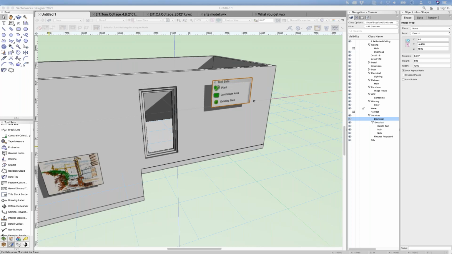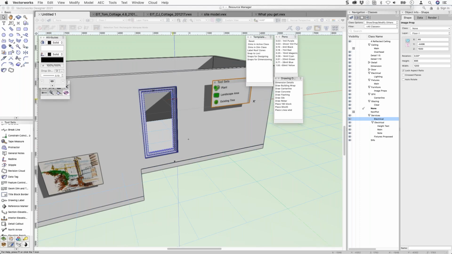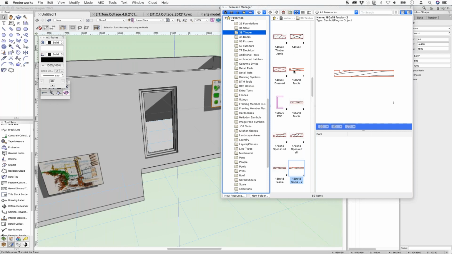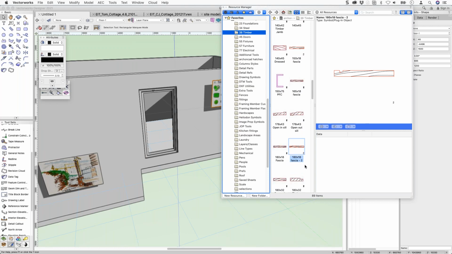Warren, you've got a question about whether you set up any of your symbols for molding profiles to insert as a group for extrusion purposes. You can, but you might notice that a lot of my pieces of timber have got a little cross in them sometimes. This one doesn't, but this one's got lines in it. That would be a poor symbol to use as a profile. If you wanted to use this as a profile for extrusion purposes, you're going to have to get rid of these lines.